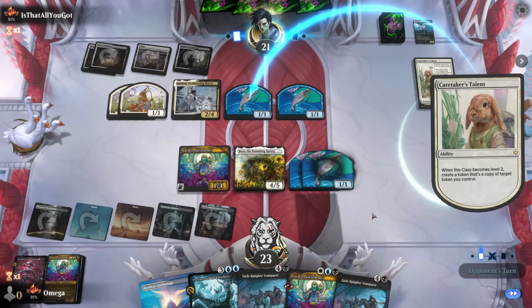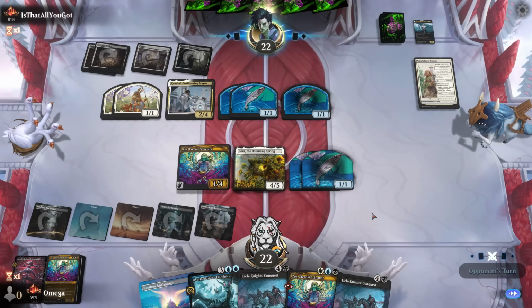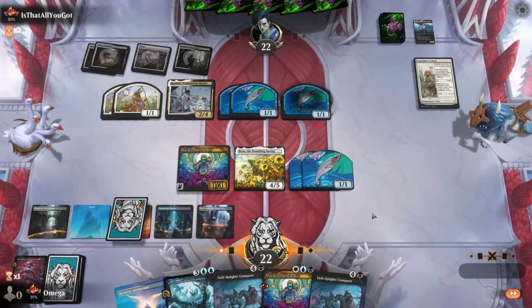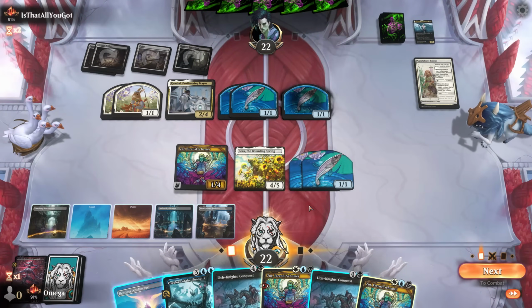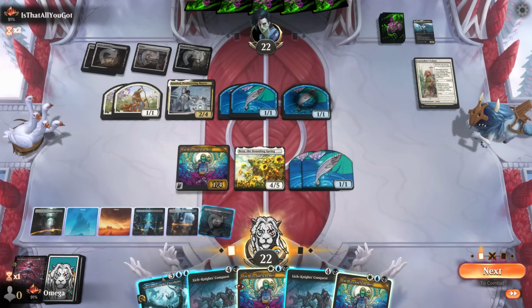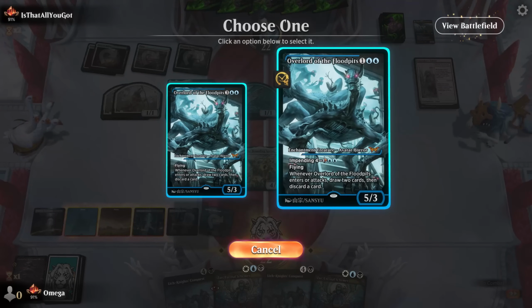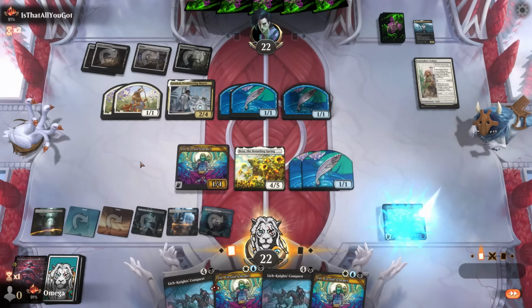Alright, that's the fish. That's the fish. Alright. I really think we should go with the Overlord here. And we can already reanimate it if we want. That should be a decent value. And maybe we can start hitting some good stuff.